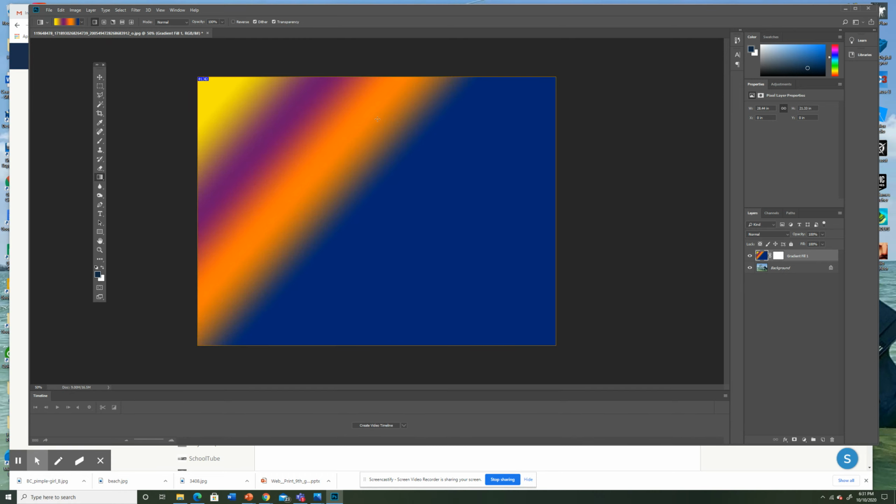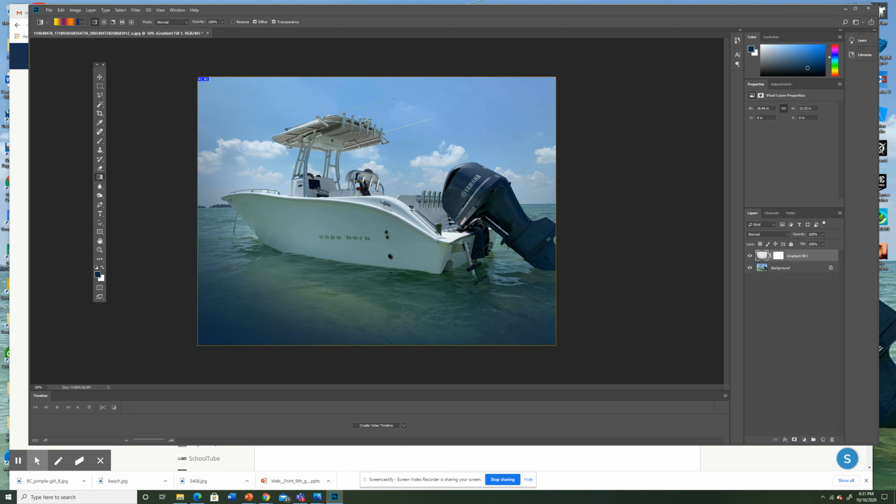I'm going to do Control Z to get rid of what I just did. You really don't have much control over that. And I really don't like that as a background either. It's overused too much. It's kind of bad photoshopping. Stick with the gradient down here with the yin yang.